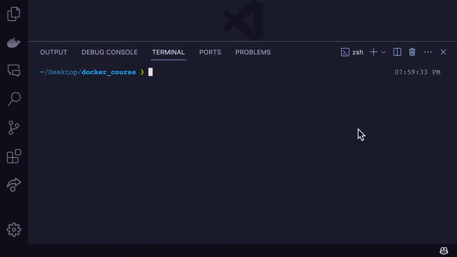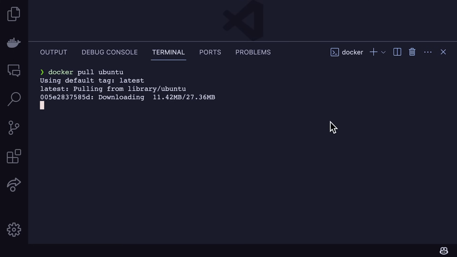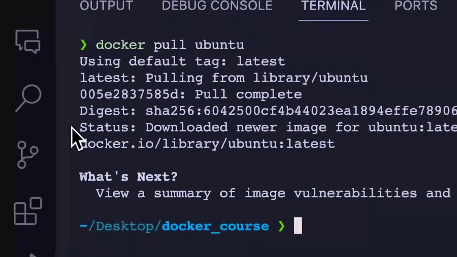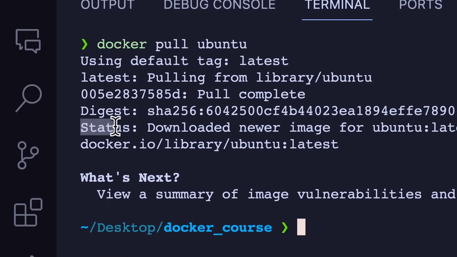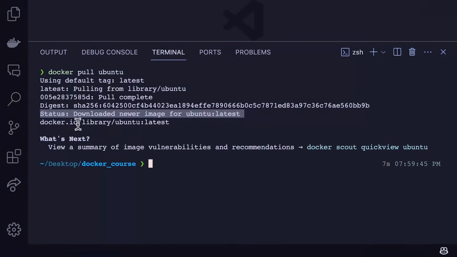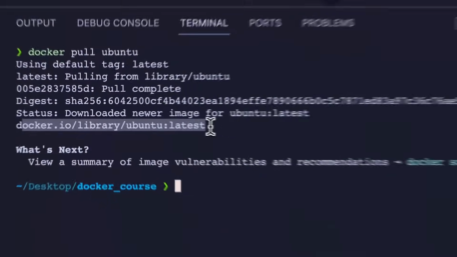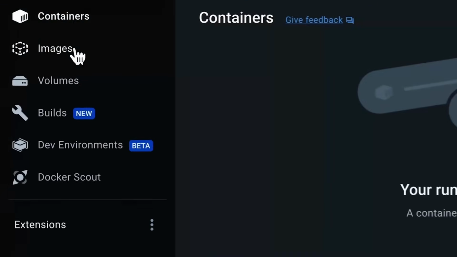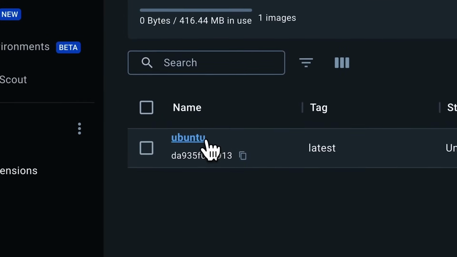Open up your empty terminal and paste the command, docker pull ubuntu. It's going to do it using the default tag latest, and it's going to take some time to pull it. As you can see, it's working. Docker initially checks if there are any images with that name on our machine. If not, it searches Docker Hub, finds the image, and automatically installs it on our machine. Now, if we go back to Docker Desktop, we'll immediately see an Ubuntu image right here under Images.